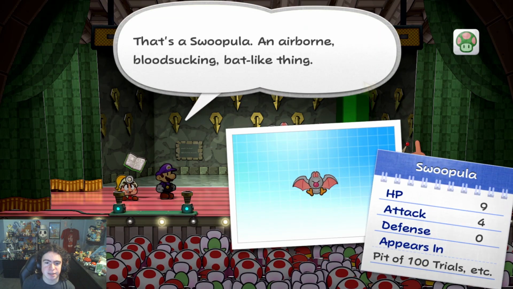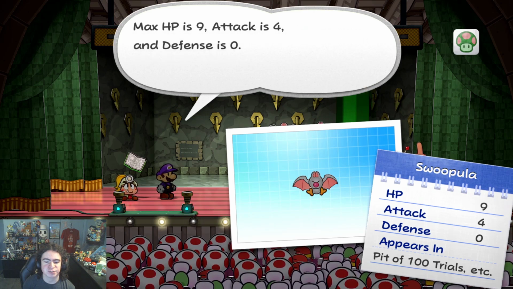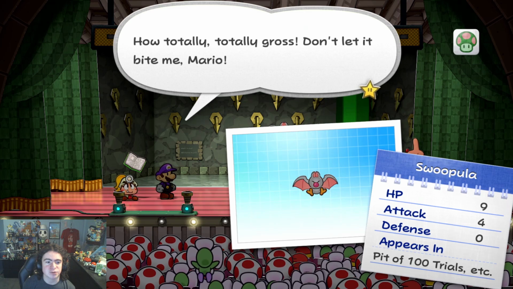That's a Swoopula, an airborne, blood-sucking, bat-like thing. XP is 9, attack is 4, defense is 0. As if losing HP wasn't bad enough, this little creep adds yours to its own. How totally gross. Don't let it bite me, Mario.